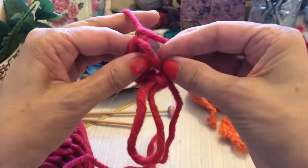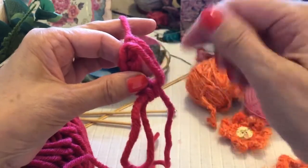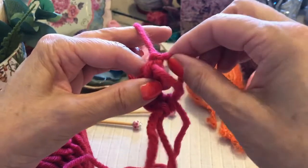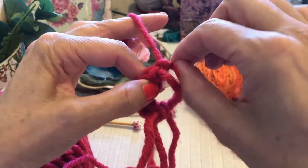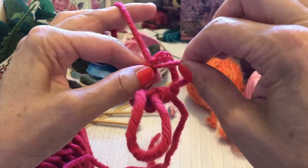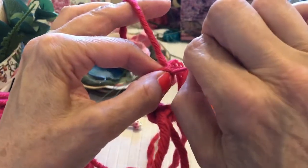And here, you've got those two loops that you created when you wound the yarn over your fingers twice. Now, one of those, when you pull it, won't do anything at all, it's firm. The other one, when you pull it, will start to close that gap.